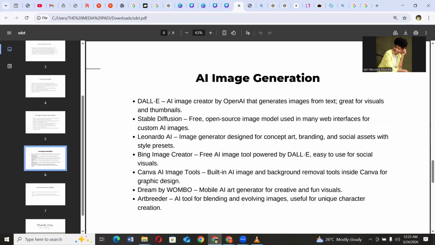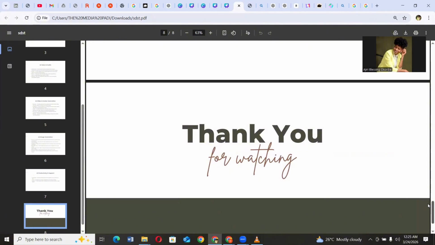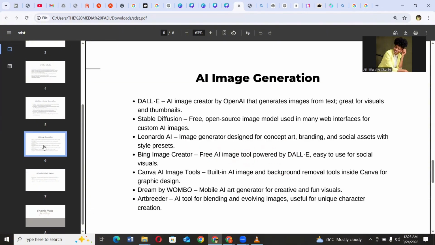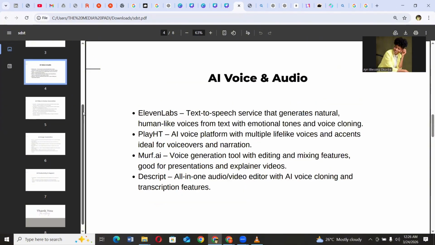So you can actually maximize and use that to your advantage. So in summary, basically, right, the future of content creation is not AI versus humans, right? It's humans who know how to use AI effectively. And the advantage now is that you are learning this right now. So take what you've learned, apply it, right? Go ahead and get yourself acquainted with these tools. Like I said, a lot of them are paid, a lot of them will require you to use up their free versions, but regardless, these are all tools that can make your content creation journey very easy.